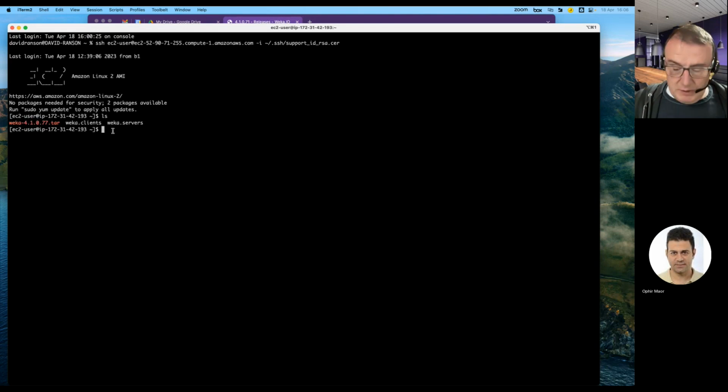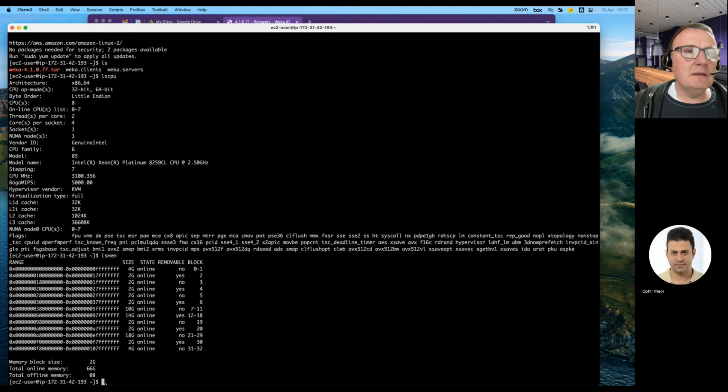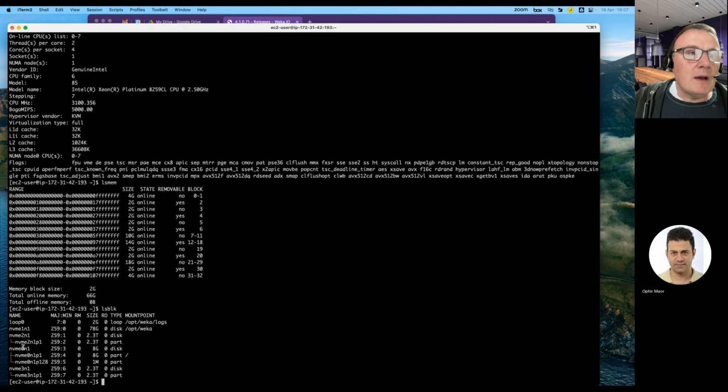So these are relatively small nodes. In lscpu, there is a single socket, 4 physical cores, 8 threads, and a little bit less memory, I think about 64 gigabytes, so not huge nodes. In lsblk, I've got a couple of free NVMe drives, nvme2n1 and nvme3n1. And like I say, I've got 6 nodes with pdsh, and I've called them b0 to b5.